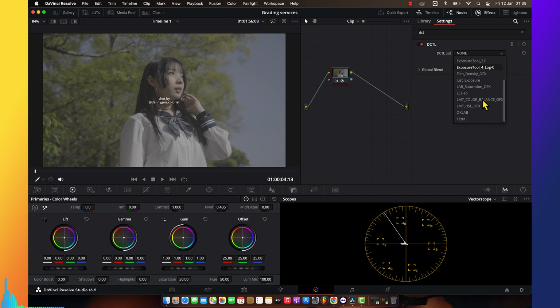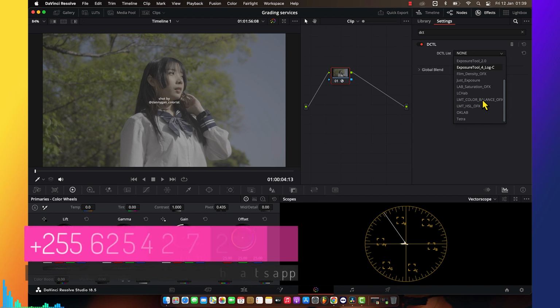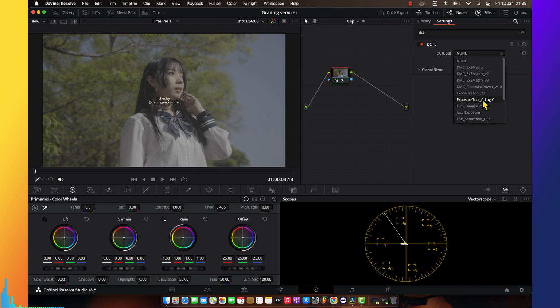It's not like I'm going to use all of them. It depends on what type of things or tools I want to use, and they have different DCTLs, as I told you, and they work differently. It's not time for me to explain what each one does. Maybe I can make another tutorial explaining them, but I'm going to do a project. I'm going to do a color grading.